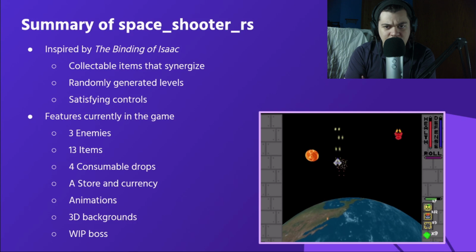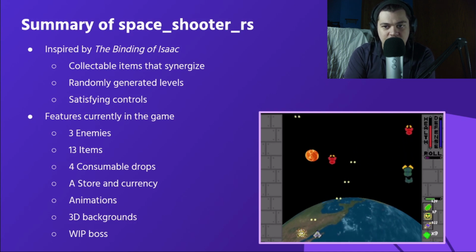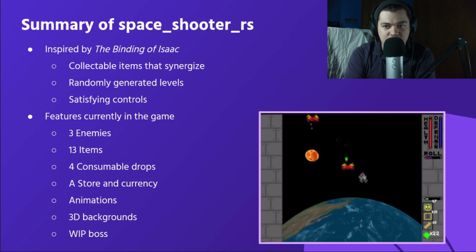There are also 13 unique items. Items are purchased by the player, and when acquired, change the rules of the game to benefit the player. This could range from changing the speed of the player, to changing the damage the player does to enemies, or even changing the prices of items in the store.